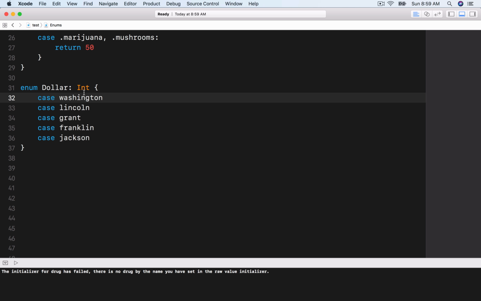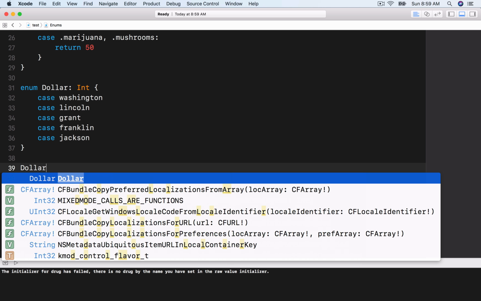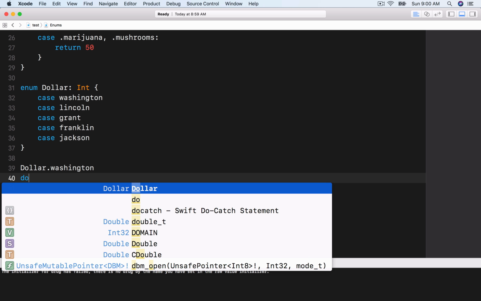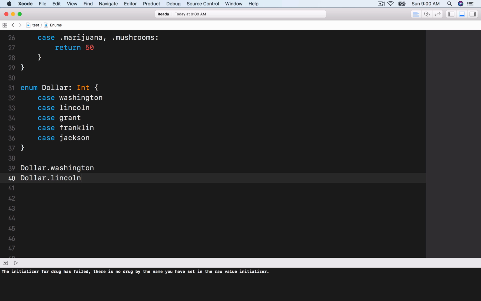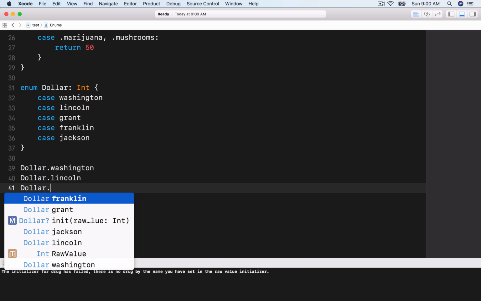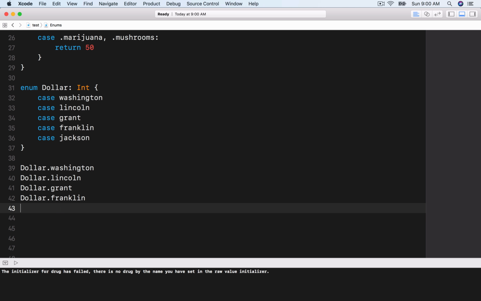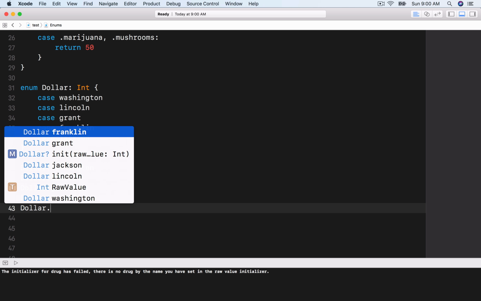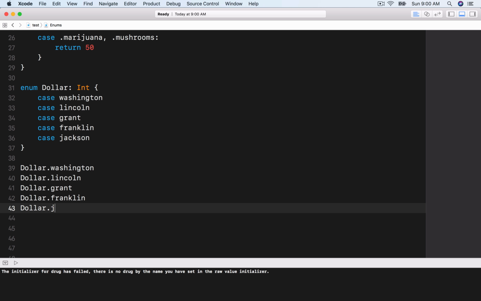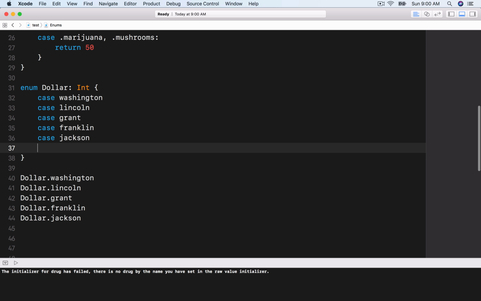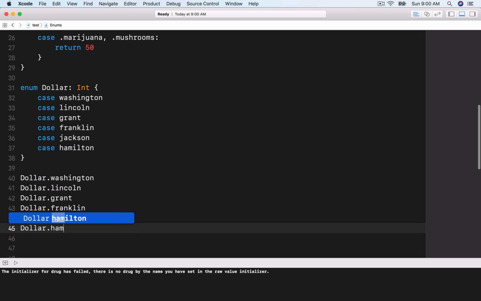But if we make this of type int, we see that $.Washington, $.Lincoln, $.Grant, $.Frank, $.Jackson. There's got to be a Hamilton. All right, $.Hamilton. So if we got that, we're going to see.